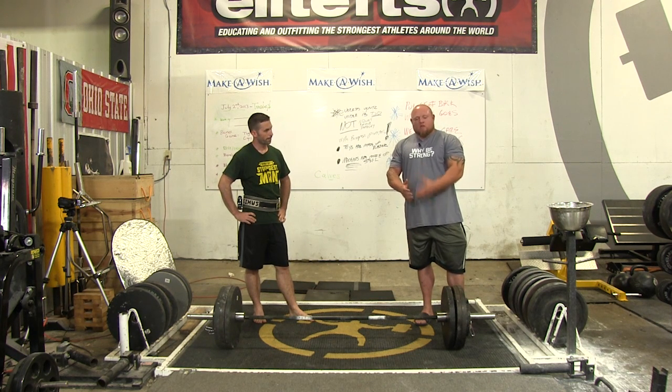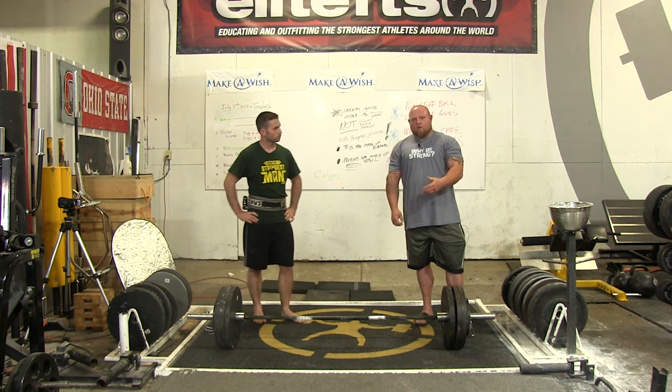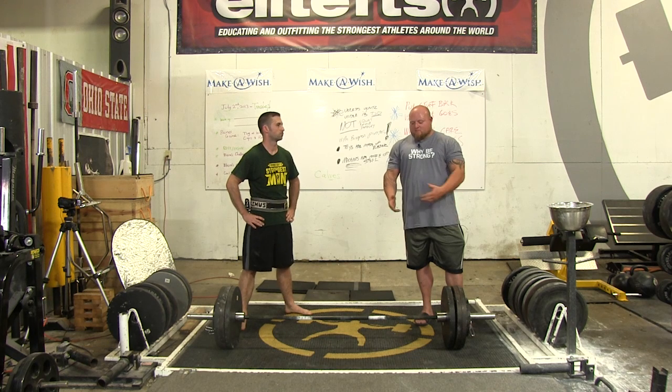So we're talking off camera slightly about how, if you develop the floor strength for your lower back, the upper strength comes. So I rarely do pin pulls. I do all my stuff off the floor, but when I go to pins, I can almost always break a record. And the reason for that is it's much harder to hold my back position off the floor because I'm leaned over than it is off of a pin.